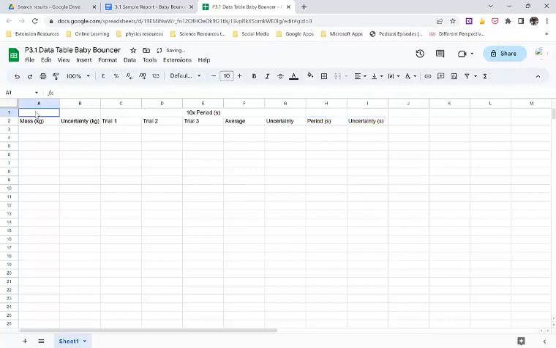Okay. And then I know what masses I'm going to have here. 100 grams, 150 grams. Maybe it can recognize that pattern and do it for me. Yes, it did. And then I'm going to just add decimal places because I know that I measured it to the nearest gram here. And I would also by this stage know my uncertainty. In fact, I should add this in here.